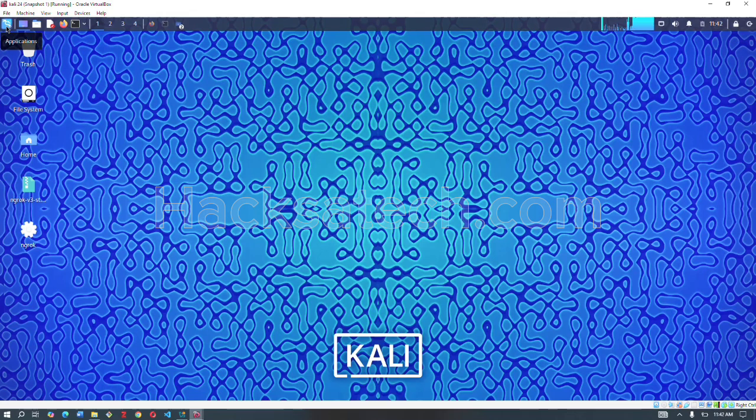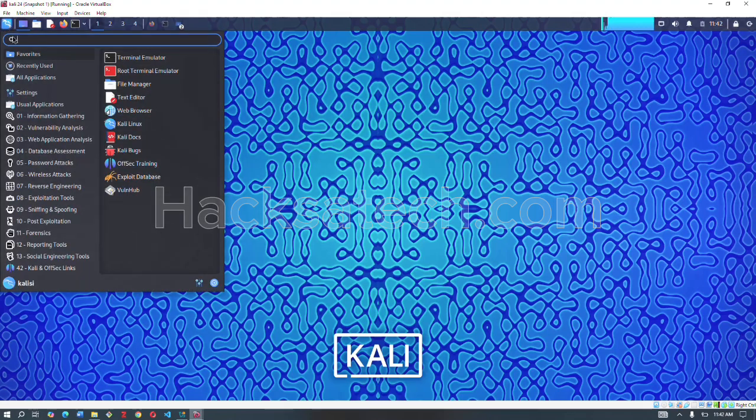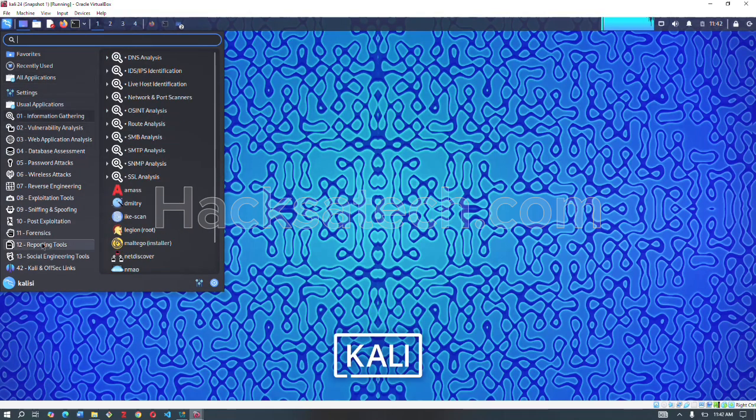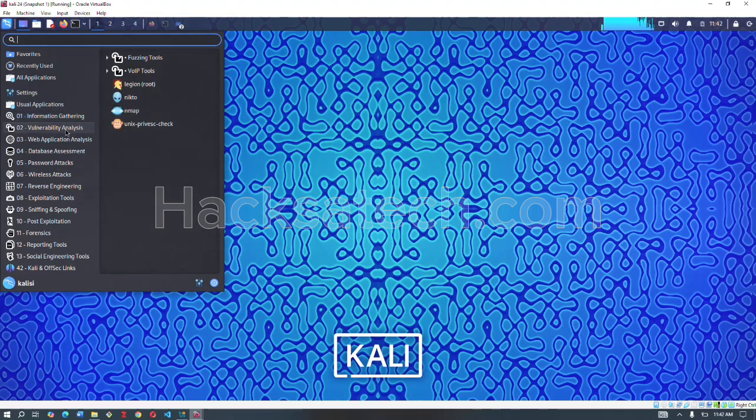On the navigation bar, we can see the applications, which I'm going to click on. And these are all the pre-installed applications on Kali Linux. We can see the information gathering tools, the vulnerability analysis tools, web application analysis tools, databases.